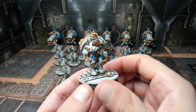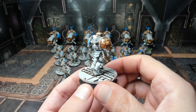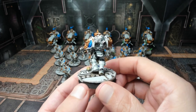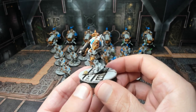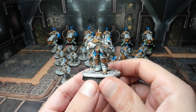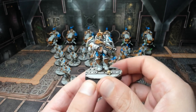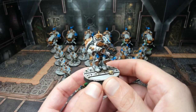And here we have one of the basic troopers from the 10 men. This one has the traditional helmet. Very cool helmets actually too. Initially wasn't a huge fan of them, but once you paint them up and see them on the table, on the model, they actually do look really nice. And again, these helmets come with the Forge World upgrade kit as well.